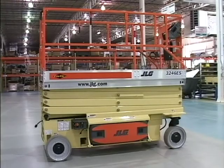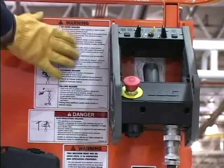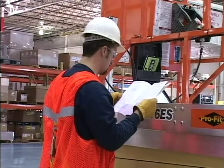A function check of all systems must be performed after the walk-around inspection is complete. The machine must be positioned on a smooth, firm, level surface in an area free of overhead and ground level obstructions. Read and obey all warning placards and operating instructions on the scissor lift and then the applicable manuals prior to operation. Do not operate the scissor lift until you've done so.